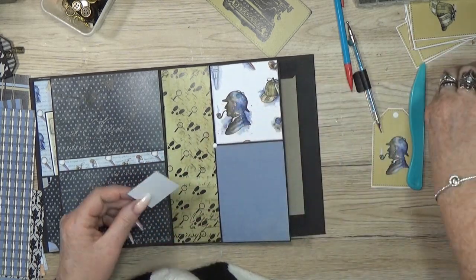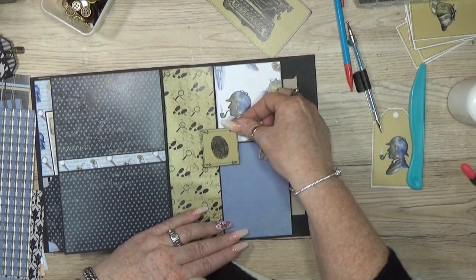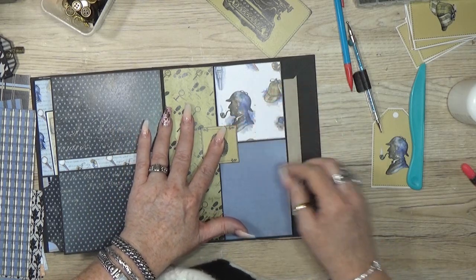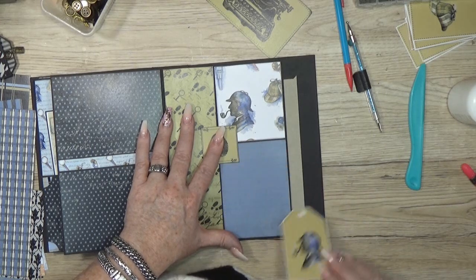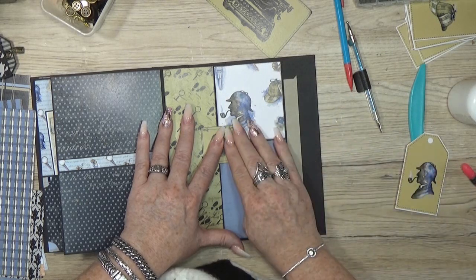Just gonna put this in the middle, just a little dot, so you still can add your pictures behind it. So you still can add your pictures behind it, or you can write here and add a picture on here, so you still can use it.